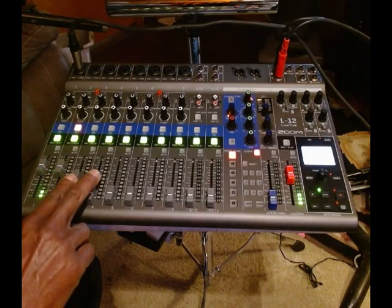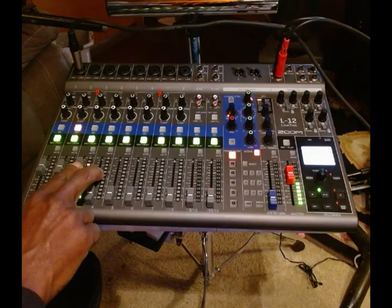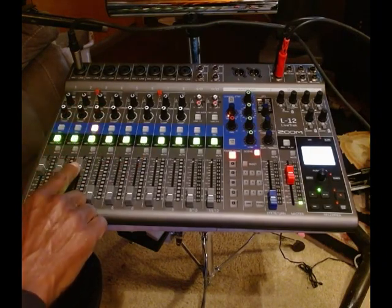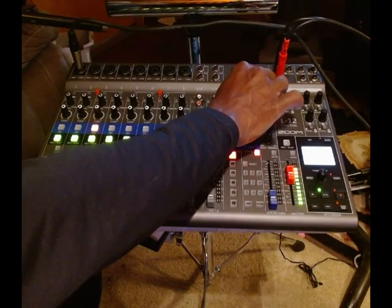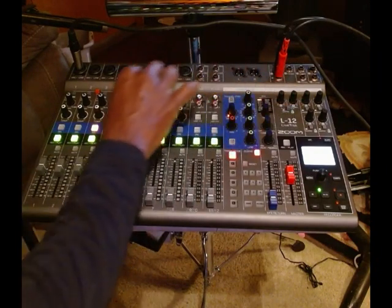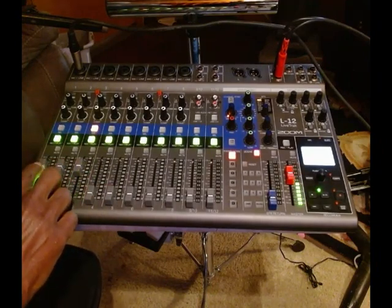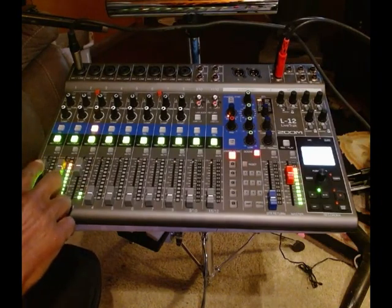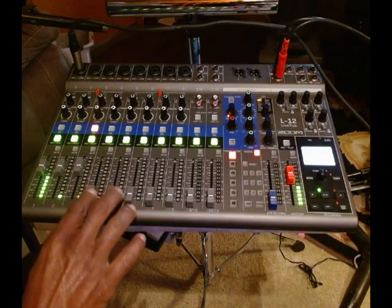Okay, now let's add the snare in, channel three. Nice sounding snare, huh? It has a Steve Jordan vibe to it. I brighten it up just a little bit. Too much. Now, if those two are grooving together nice, you've got a good start. You want to build the foundation of your house first before you start putting on the shingles. And the shingles are the frequencies up top. You've got to have a strong, solid foundation and everything else rests on top of that, okay?